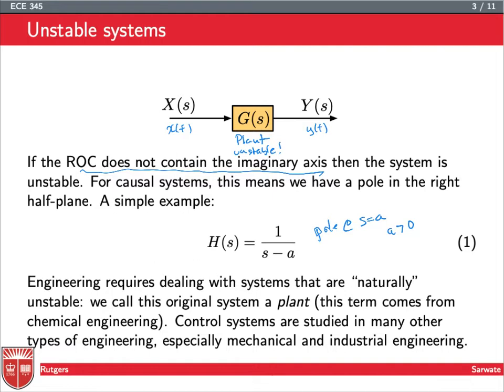So what we'd like to do is somehow design something around this plant. This plant might be an actual system that we built to achieve a certain task, or more often it's a system that is sort of handed to us. Like, here's this robot arm. Now figure out a controller for this robot arm. And because we're handed this system and it's unstable, we want to be able to use something to try and stabilize the system to make sure that we create a new transfer function between x and y, which is stable. And we can do that using feedback control.